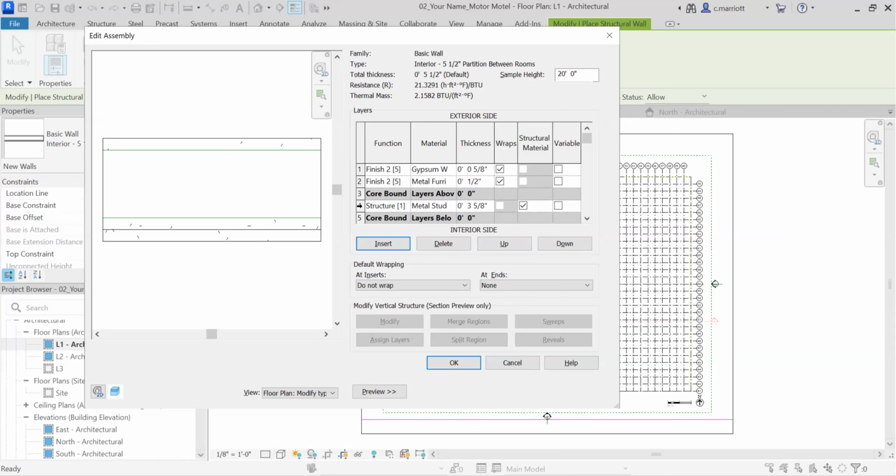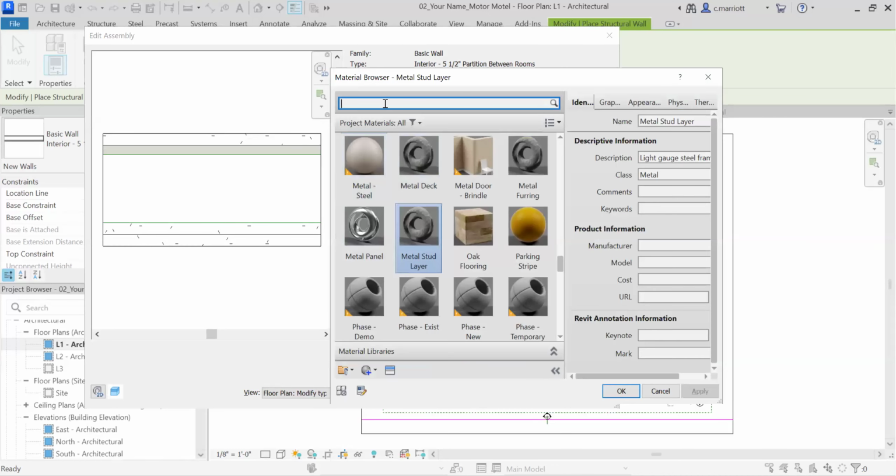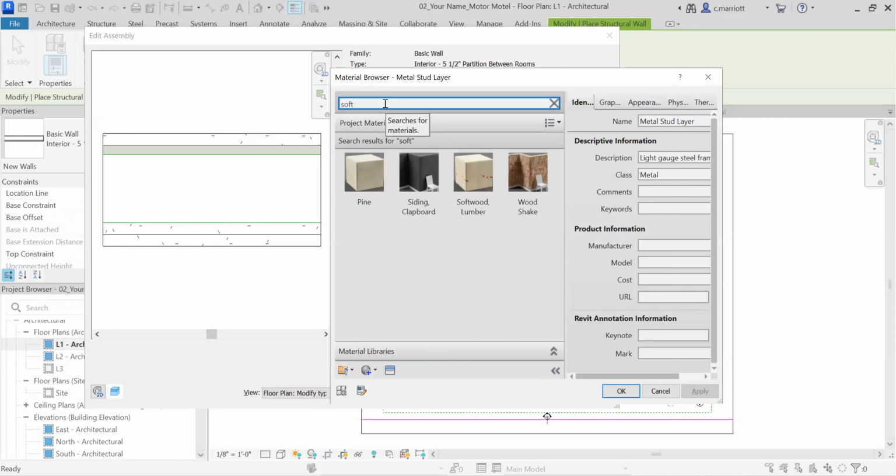Okay, and in the structure, I'm going to add another layer here. This one is going to be thermal or air layer. I'm not sure how well this is going to translate here. And by the way, let's click on this one and let's find that same softwood lumber.